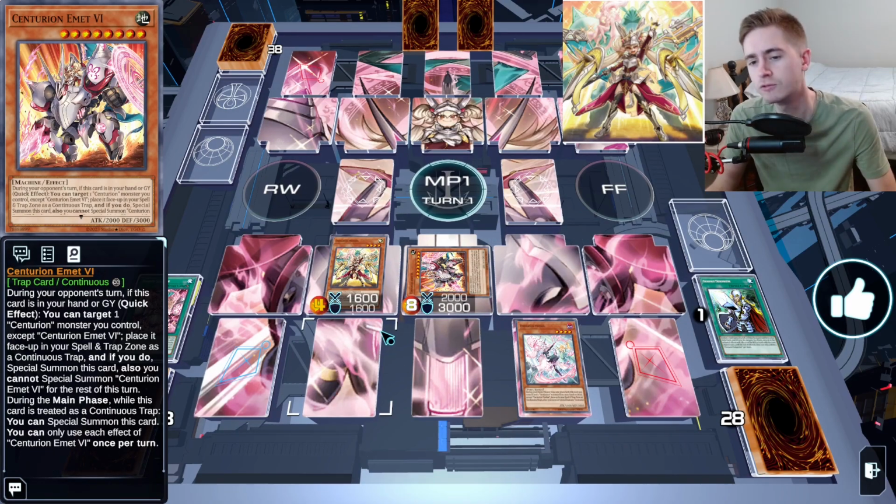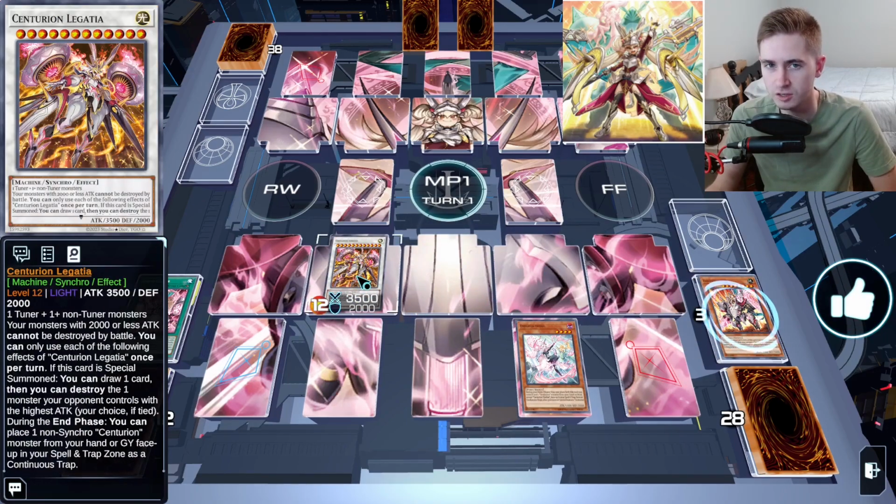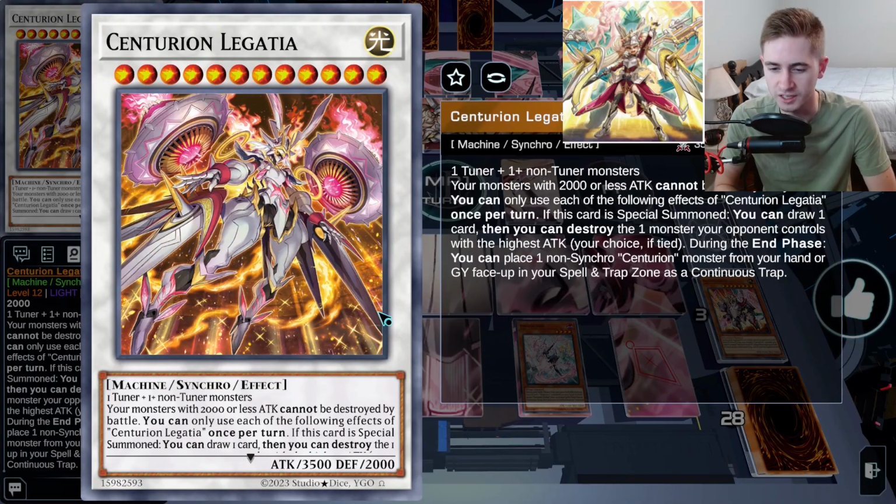And now we have a level 4 tuner and a level 8 non-tuner on the field. So we get to make our Centurion Legatia, whatever you want to pronounce it. So this card has some pretty neat effects. It's also just massive, like 3,500. So monsters with 2,000 or less attack cannot be destroyed by battle.